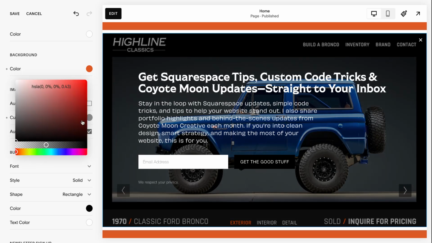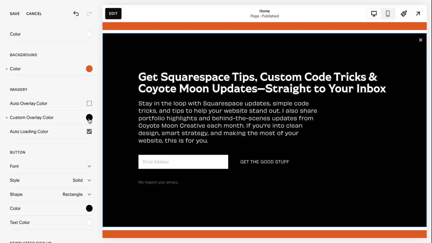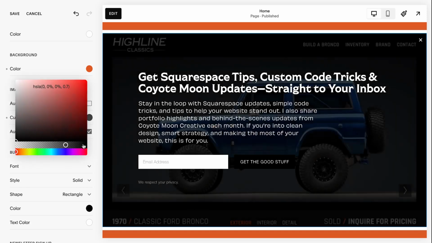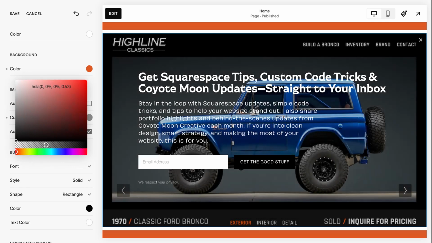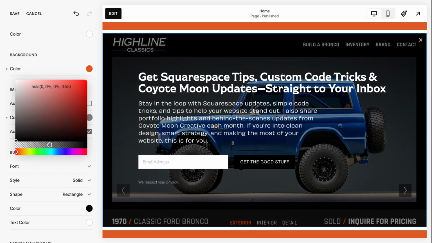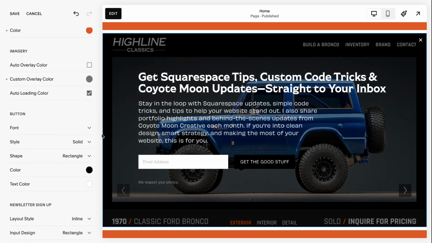And I might also just do like a full black. Right? So there's full black. And then if we click that, we can drag and customize that a little bit more. That looks pretty good. Auto loading color, great.